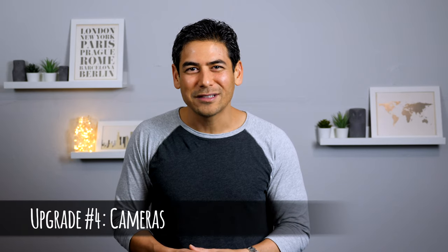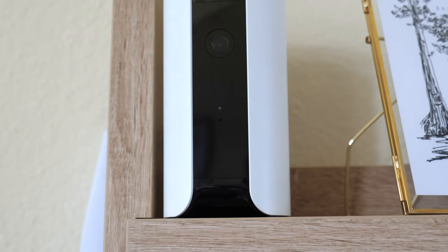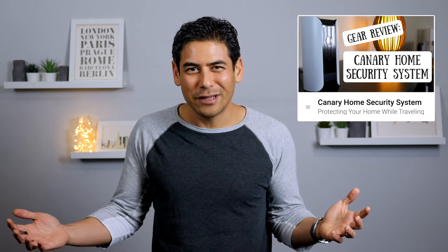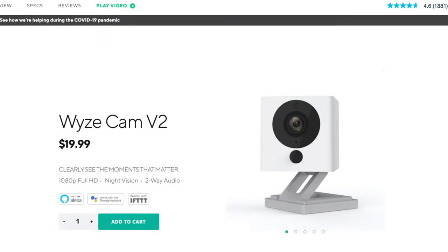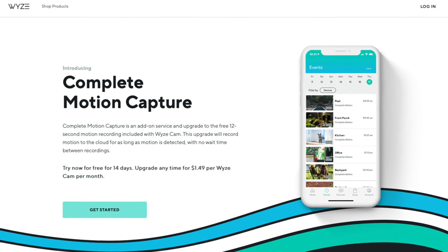I do have several cameras at my house. I have an old Canary home security camera inside my living room that monitors my house for activity when we're out. It uses a geofence to detect when people are home and has several different sensors to measure things like temperature and air quality. I also have two Wyze cameras set up on our two main entry points, set to record whenever there is motion. The cameras are also the hub for various contact and motion sensors in the house. Each camera is only $20, which is a bargain. The cameras allow you to record locally onto a microSD card, which is accessible via the app, and Wyze also has an optional, inexpensive cloud recording subscription — but for my purposes, local recording works great and means I'm not paying a monthly or annual fee.